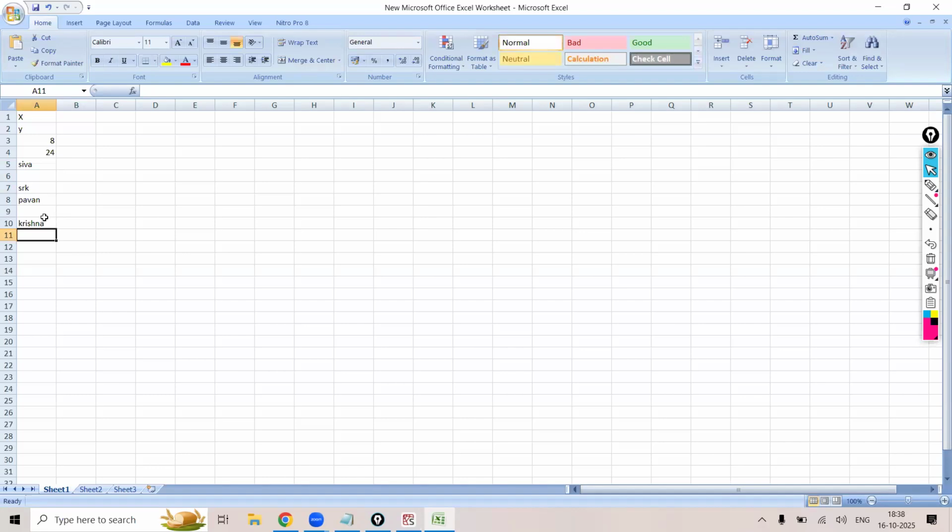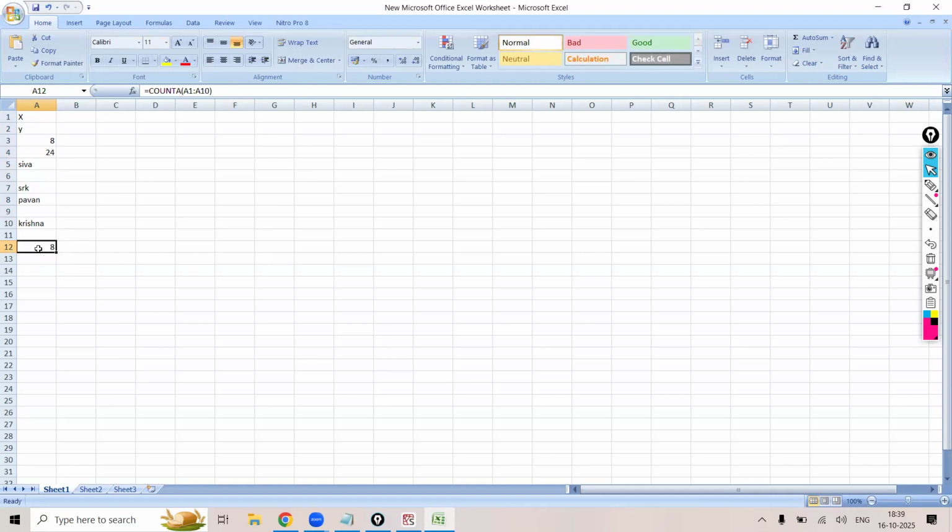Now, in these total 10 values, how many missing values are there, guys? Two. This one and this one. Two missing values are there. Here in Excel, I'm using a function called COUNTA. What is COUNTA? It counts the number of cells that are not empty. If I provide this as the input, it is going to give me the total non-empty values, how many are there?